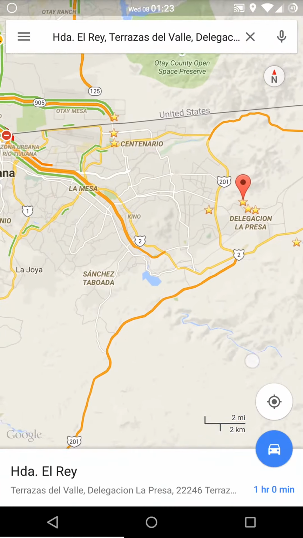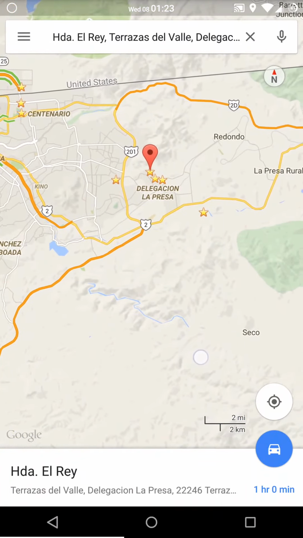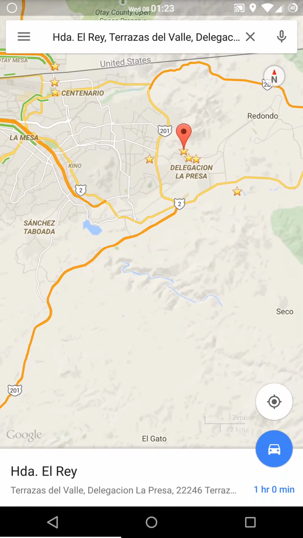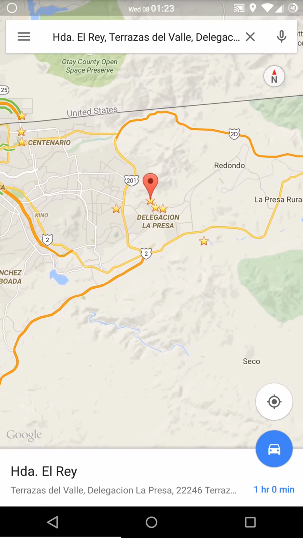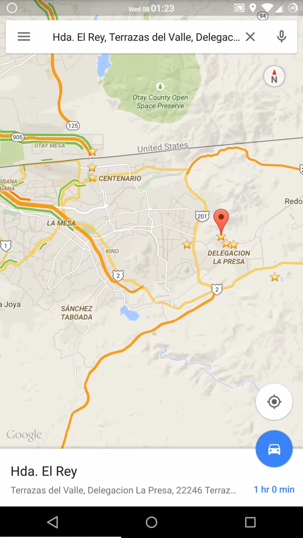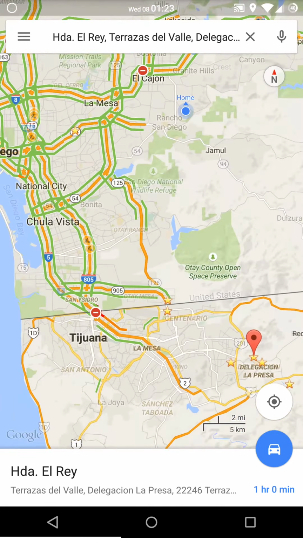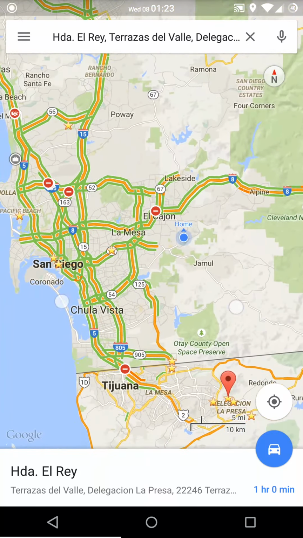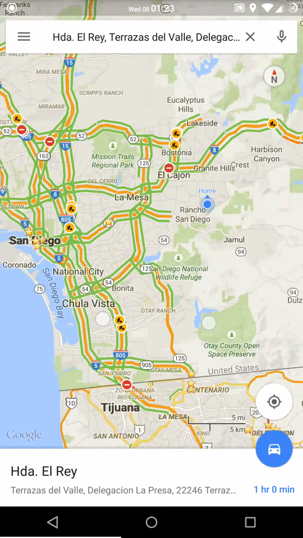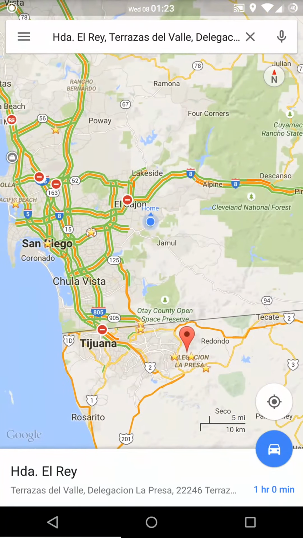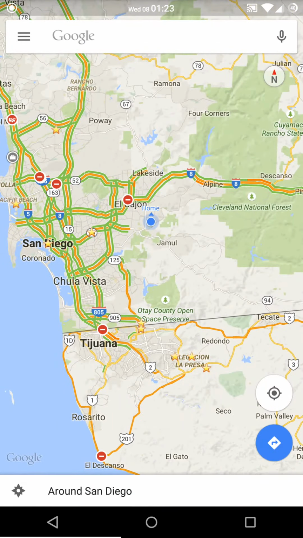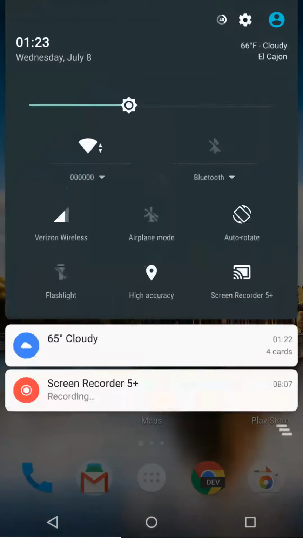And actually, the really, really cool thing about this is tablets don't have data. If you have an iPad, you have a Nexus 9, you have a Samsung, whatever you have, you don't have data on a tablet. What you can do is save everything offline on the tablet, like I just showed you, and then navigate from your tablet. So that's a really cool thing you can do if you don't want to use your phone for navigation. If you have any questions, let me know. If I wasn't clear enough, let me know. And I hope you enjoyed the tutorial.